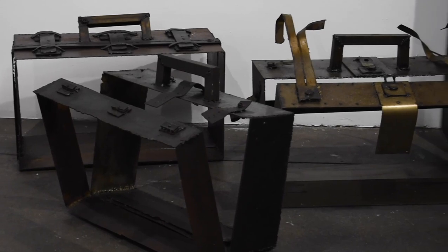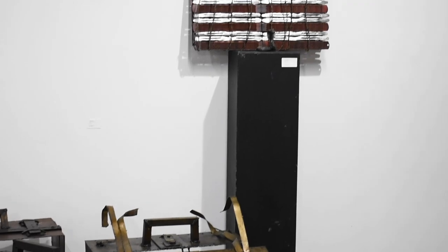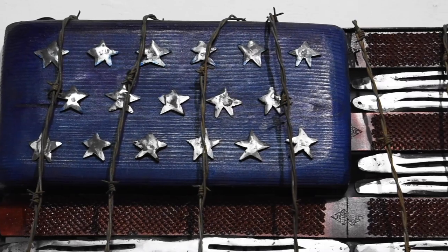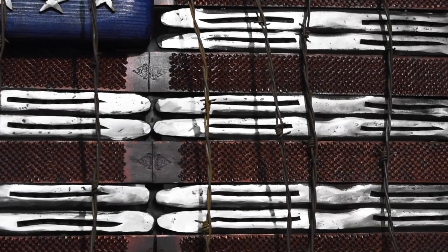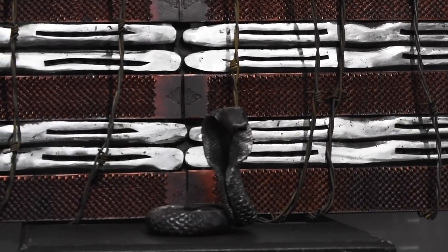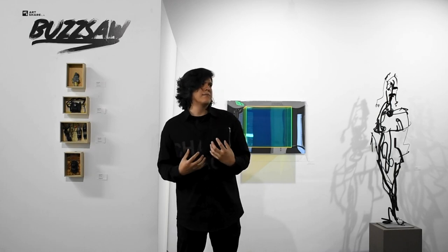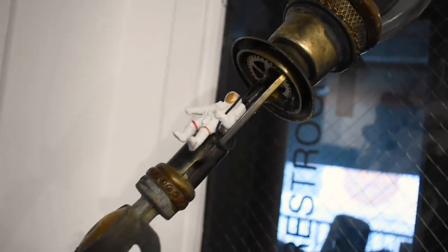It was quite amazing to us that so many pieces came with such a strong message — and sometimes very political — such as Gio's piece right here of political asylum and his whole journey coming to America. You can see this barbed wire around this metal, imposing flag, and sometimes it could feel like there's a barrier to get behind, and sometimes you may even feel trapped within. It's these dialogues and conversations that are started through these materials that really sets this show apart.